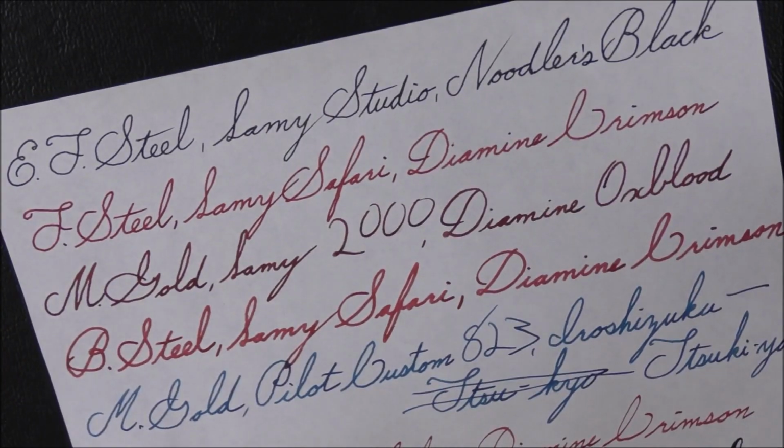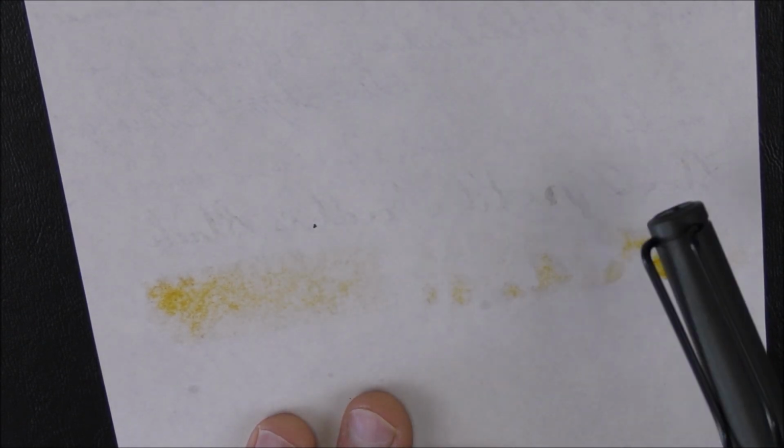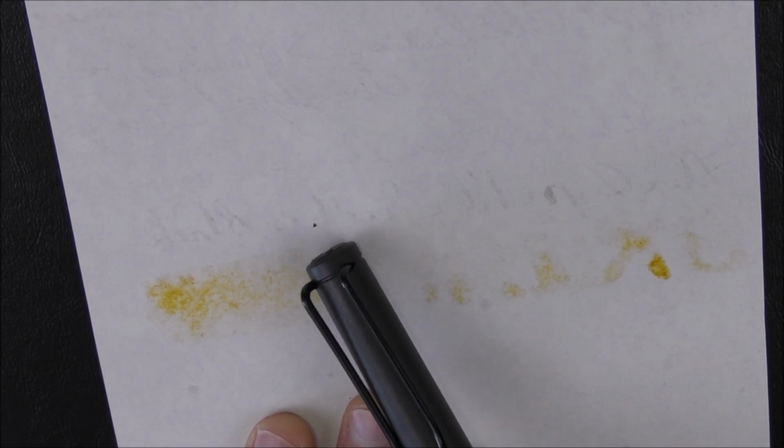But let's look at the back of this paper and see what we have. So here we go, maybe we'll zoom out a little bit. I don't see any bleed at all. The extra fine, the medium, the broad, the italic, none of that. No bleed through whatsoever. We get a tiny little bit right here. This is from the flex nib writing with Noodler's Black. And then of course we get a fair amount when we're using a brush just completely full of ink. So that is pretty impressive. Even with the flex writing, barely any bleed through, just this one tiny little dot right here.